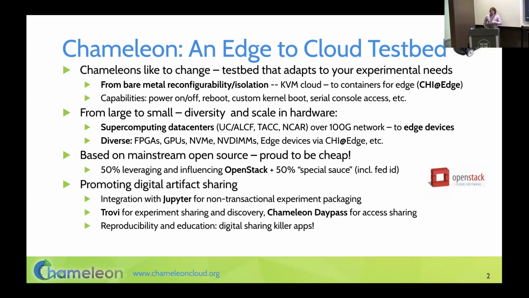So instead of everything's in the data center or something that's at the edge only, which you could do if you just had a Pi on your desk, well, what can we do if we have both of them in Chameleon and they have the same reservation mechanisms and they can all access the shared storage and you can orchestrate across them? And especially with inference being popular now, that's started really driving some interest in this.